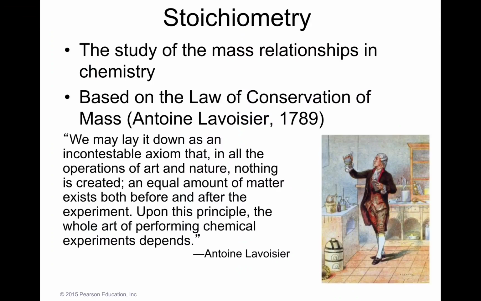Stoichiometry is really the balancing, the mathematics, the accounting of chemistry. It looks at mass relationships in chemistry, and it's based on the law of conservation of mass, as described by Antoine Lavoisier. Basically, it says that whatever mass you have going into a chemical reaction, that's going to be the same mass that you have coming out, so that we're neither creating nor destroying matter by a simple chemical process.